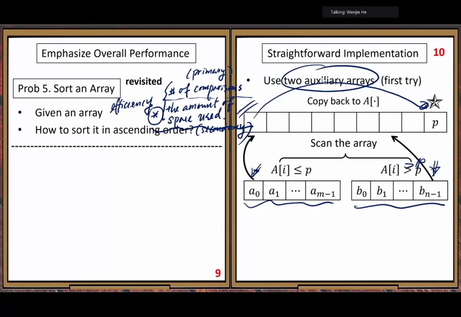Here, we want to eliminate auxiliary subarrays. Without using auxiliary subarrays, can you still make the partition?